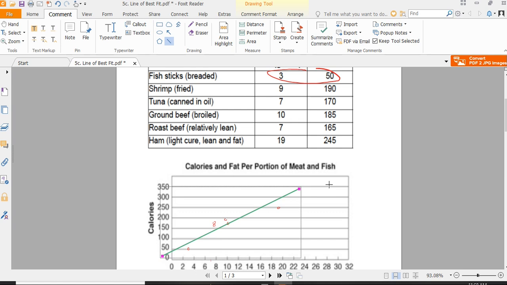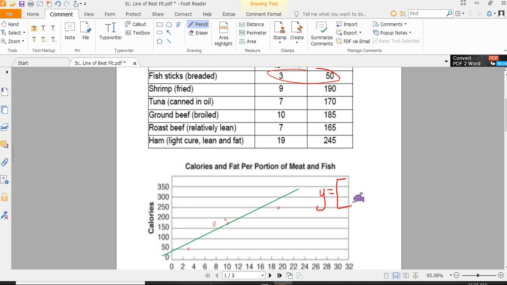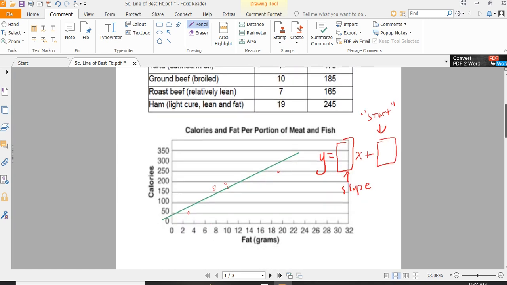Okay. Now, to come up with the equation, we're going to have to do a lot of approximations. So I would probably expect very different answers from everybody, but similar at the same time, if that makes any sense. But I know I need the slope. So the slope goes here, x plus, and then my y-intercept, which is where I start. So I'm going to put the word start here, where it crosses the y-axis. And then here would be my slope. So, what would be my equation in this case?